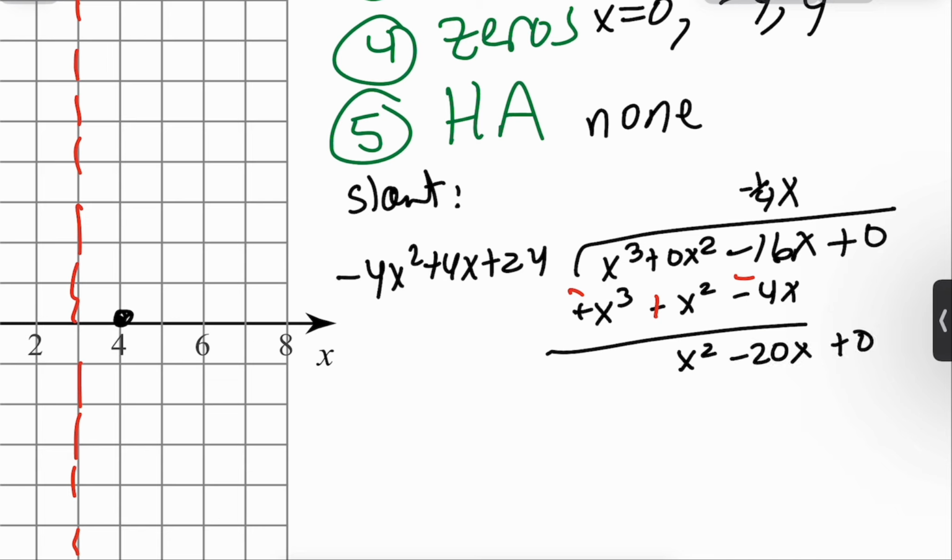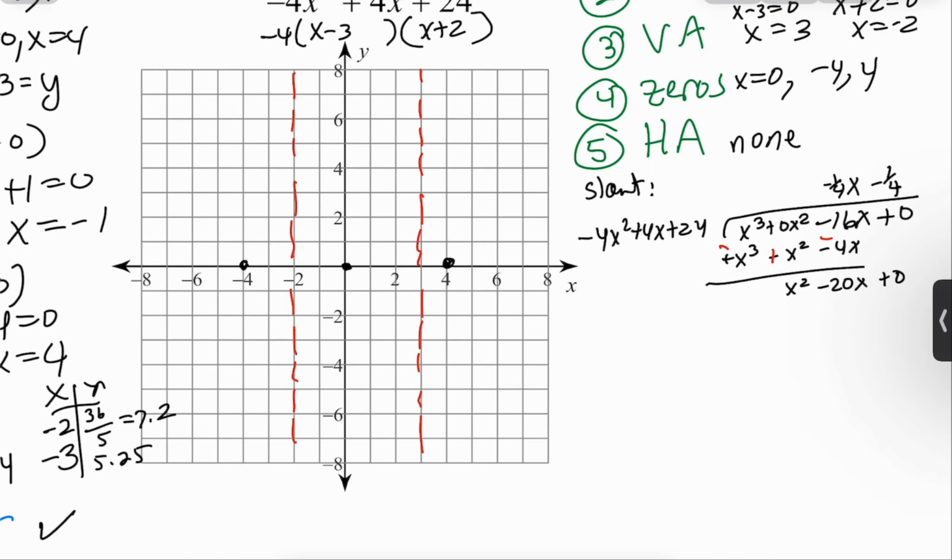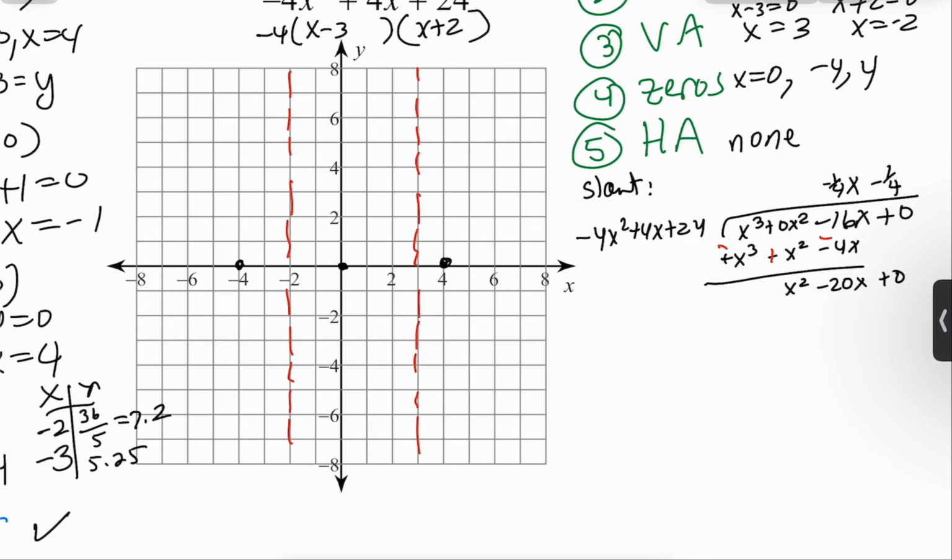Now, we've got to do it one more time because we've got to get to that constant spot. But it's okay. Let's do negative 1/4. And then we don't have to go further as long as we get the right number there. So how do we graph that? Well, we start at negative 1/4. We go down 1/4. And we could also go up 1/4. And let's draw our slant asymptote.